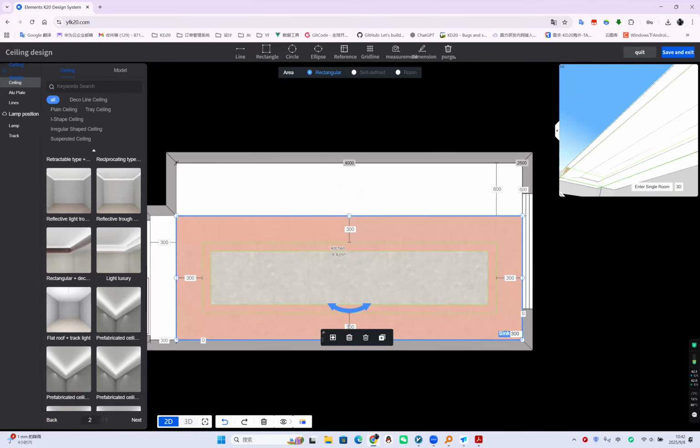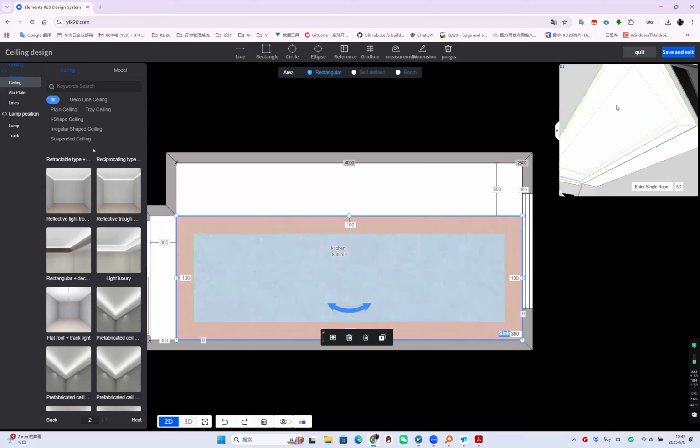Now we can see this size is more narrow. The center is bigger. We can also change in 3D. Then click inside, we can see the effects.